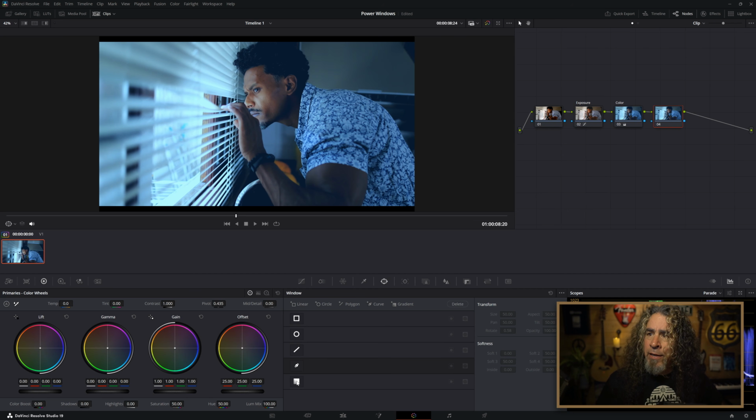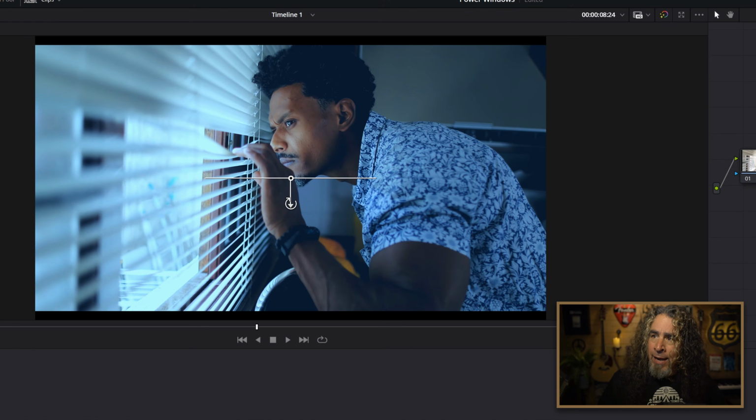And the last one you've got here is sort of a gradient. And what it does is it works in directions. It's got a line and an arrow. And I'm going to use that one for this particular grade. I'm just left clicking and holding and grabbing the arrow, and you can see it sort of has a rotate, and it's moving that arrow. I can move it in any direction or stretch it out.